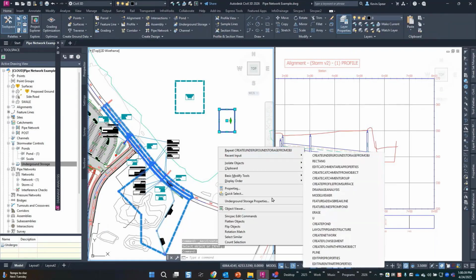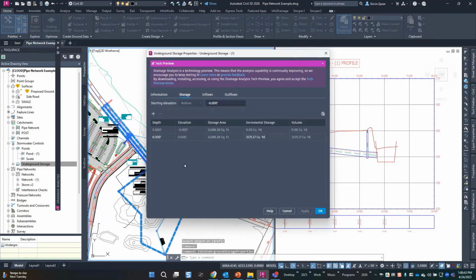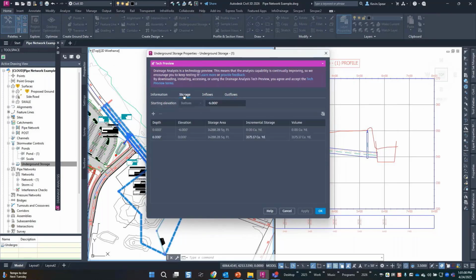Any other? I must be missing it. I was pretty sure there's a void ratio in underground storage. It's not just a box underground. That was my initial expectation there. I seem to recall there being a void ratio.